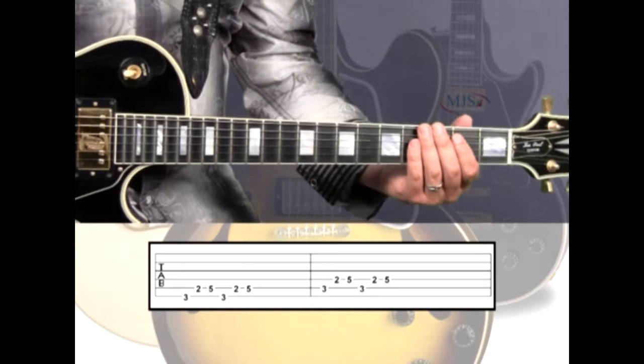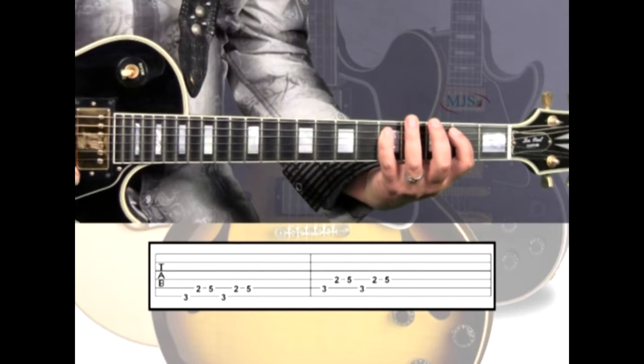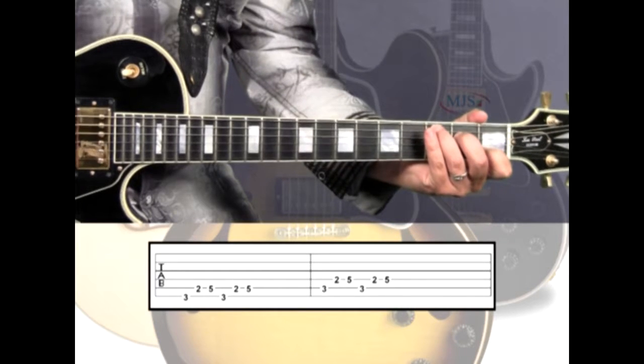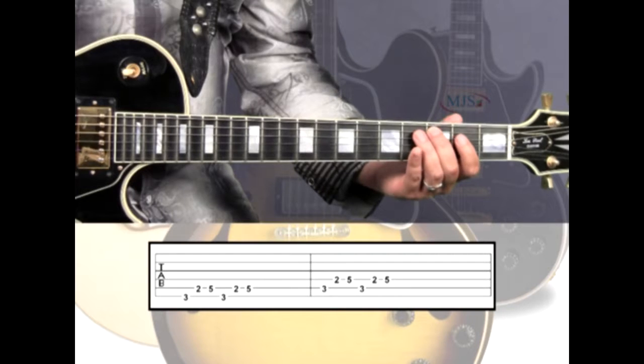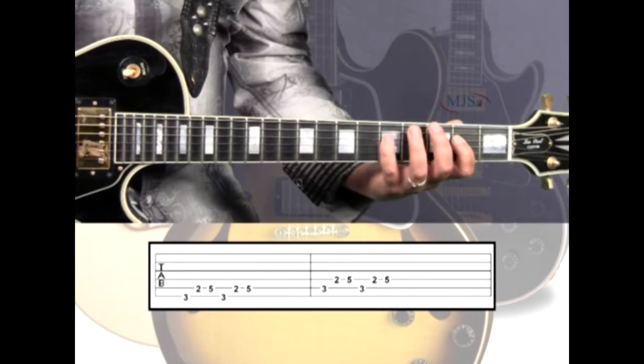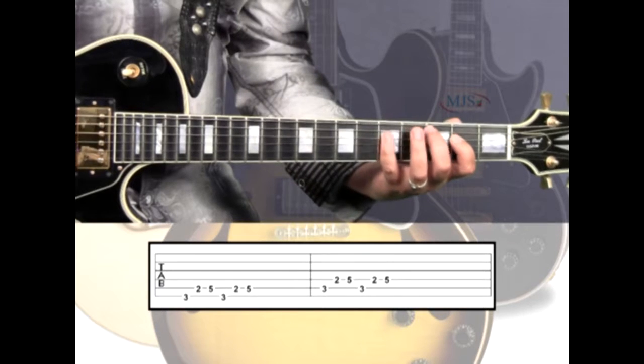We'll play this with eighth notes, 1 and 2 and 3 and 4. Next, when we switch to the C chord, we will play a harmony on the 5th string C, to the 4th string E, to G on the 5th fret. Same 8th note rhythm, 1 and 2 and 3 and 4, then repeat.